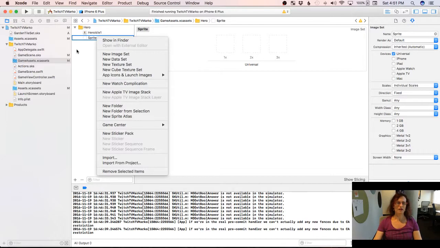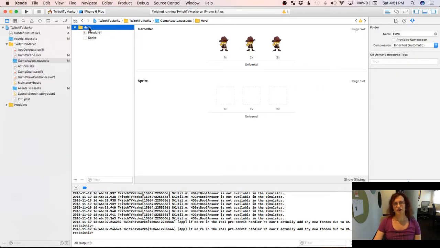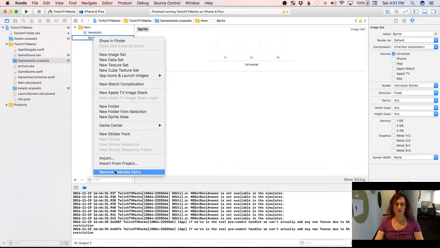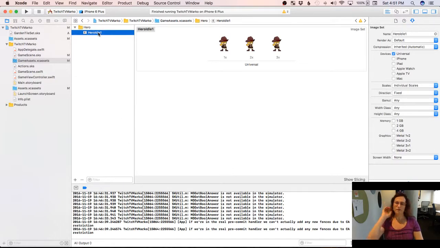If you are in here and I was to hit the delete button on my keyboard right now, you will often get the case where it'll actually delete this whole entire assets tree. Oh my god, that's so painful. I believe now if you do that it will give you a warning, but it's still best to use the right click and remove, just belt and braces.